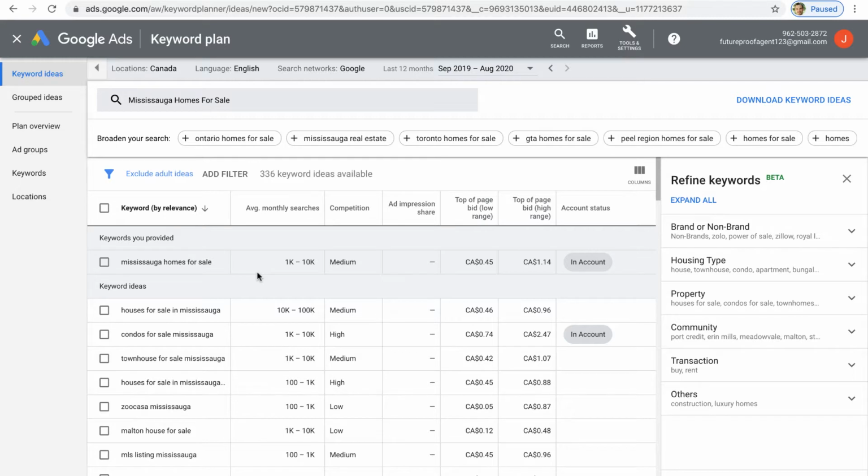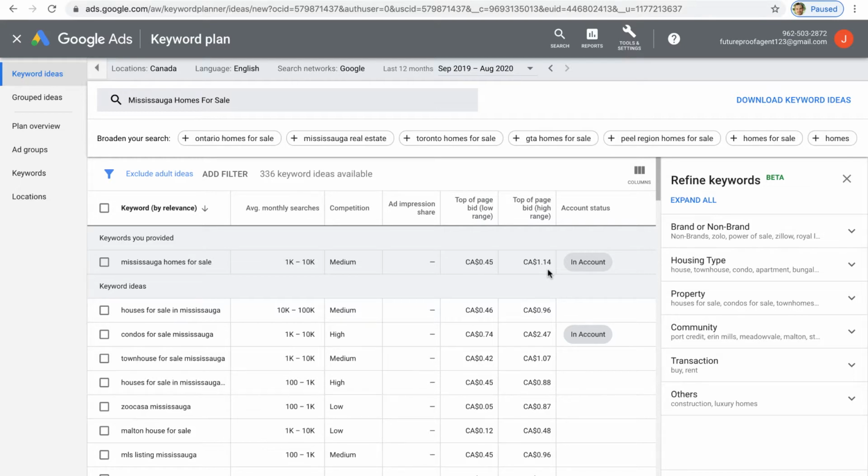It also tells us that to get to the top of the first page of the Google search results requires a minimum cost per click bid, because remember, you're bidding on clicks and Google charges you per click. So the minimum is 45 cents per click to get to the top of the first page of Google, and the maximum is $1.14.